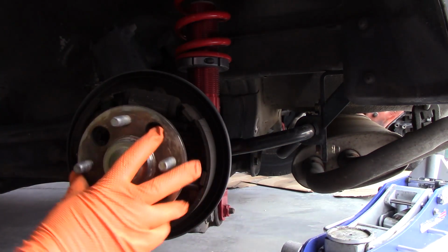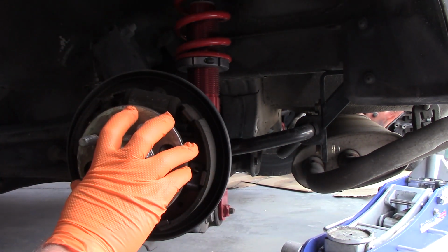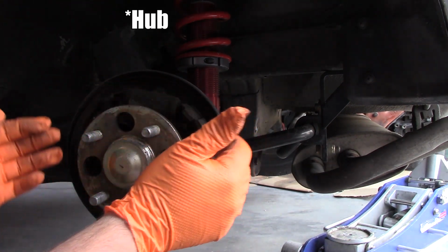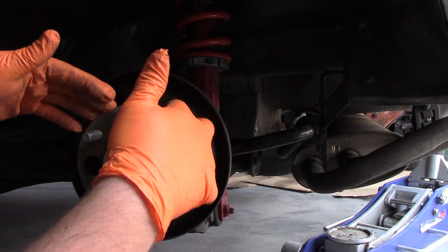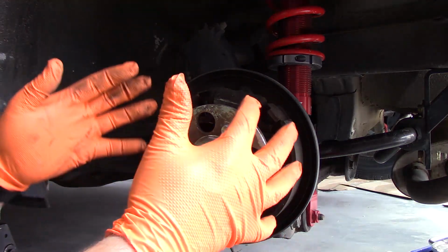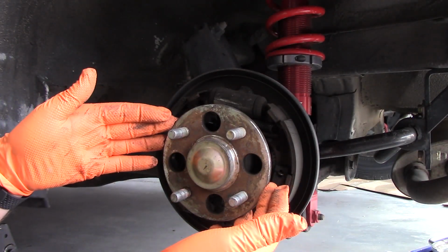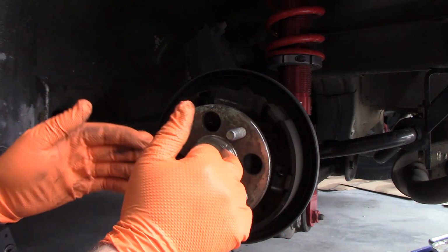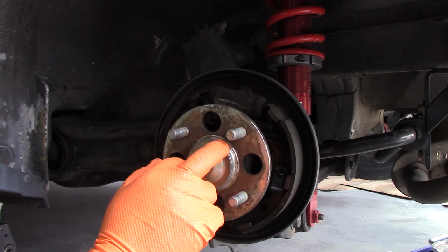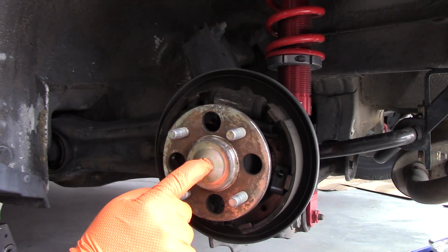Now at this point, you have two options on what you can do. Here we have the rear spindle for the rear wheels, and it's a little bit difficult working on the drum brakes with this in place. So you can remove this if you want to. If you want to remove the hub assembly to make it easy to work on the drum brake, what you need to do is remove this dust shield here that's protecting the nut. And when you do so, at that point, it's as easy as just taking off that nut.